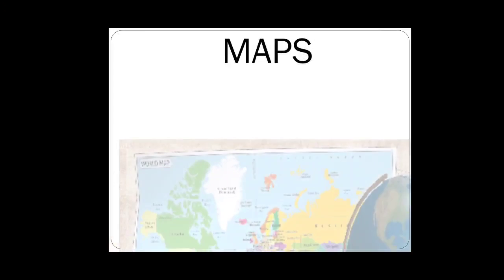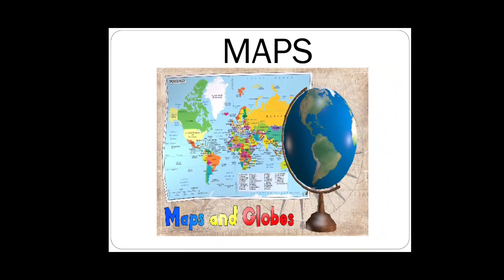So the next topic is actually about maps. Map is the best way to help you find a place. Maps have been used by human beings for centuries. Maps are also drawn and used by explorers and invaders who traveled in search of new lands and new countries. Map shows place and distance on a flat surface of paper. So actually, what's a map? Map is the representation of the Earth's surface on a flat surface.